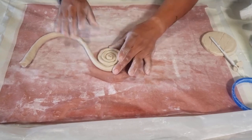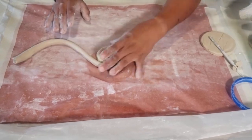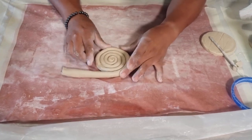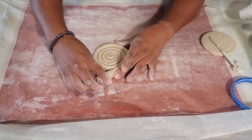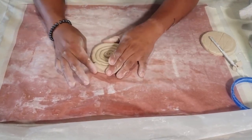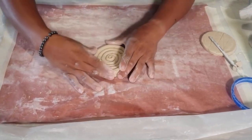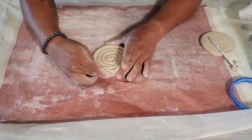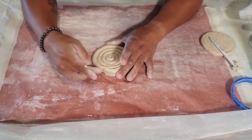Now, one thing you're going to have to keep in mind with clay is that everything is not going to get done in the first day. So on this part right here at the end, we're just going to smooth it out. Now when your clay starts to get a little dry, remember, keep that spray bottle handy.